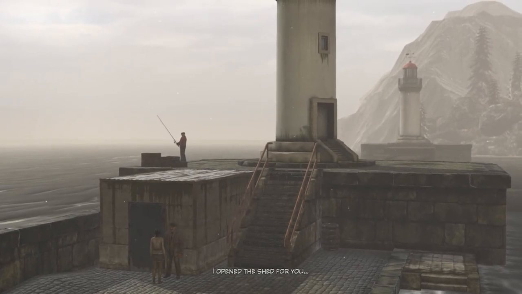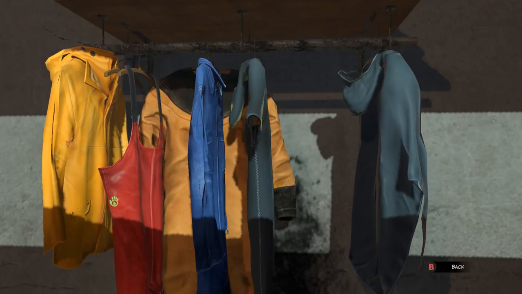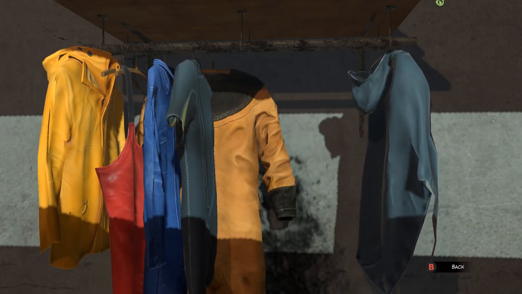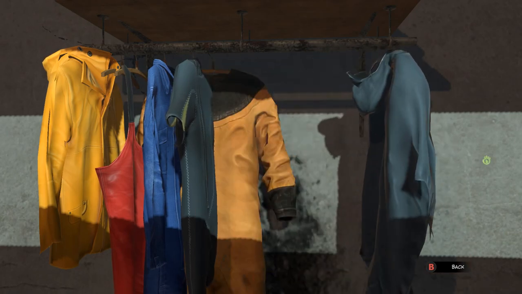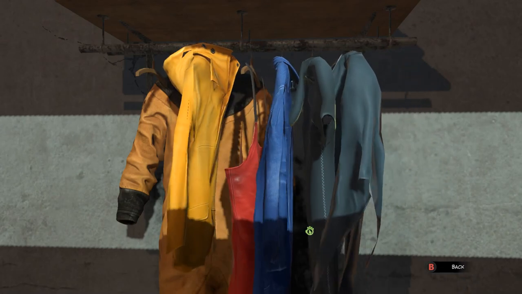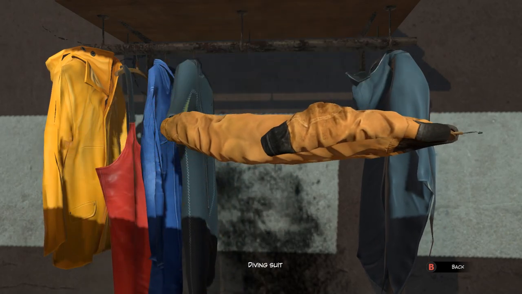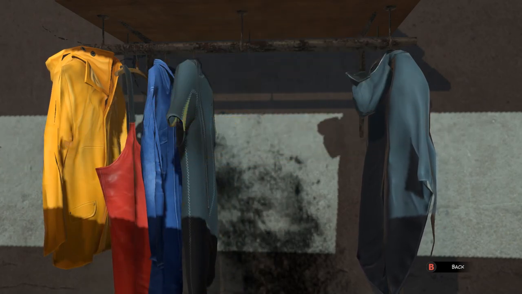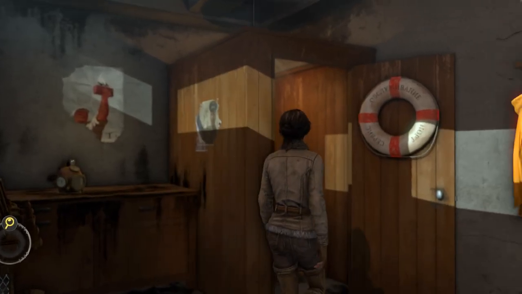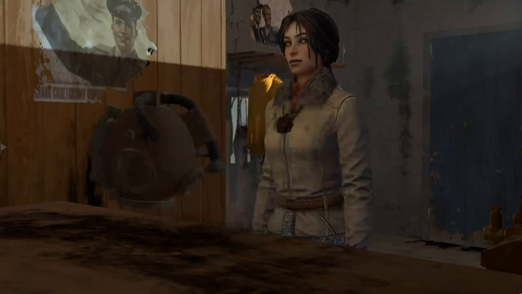What's up, man? I opened the shed for you. Couldn't have grabbed the suit for me. Huh. Well, how do I get this off? I know this is what I need. Diving suit. Shouldn't I need the other suit? Because it's like a wetsuit. Like, it drags out the easiest sequences, and then it gives you tons of loading. Diving helmet. Let me just put that in my pocket.